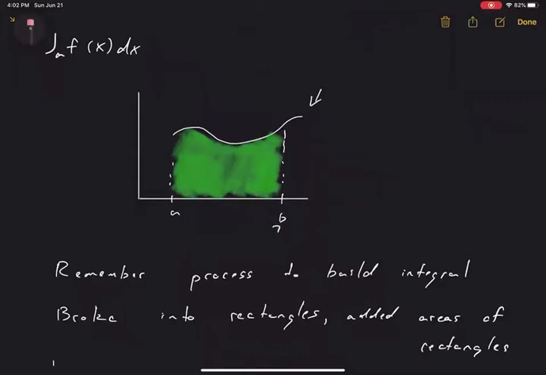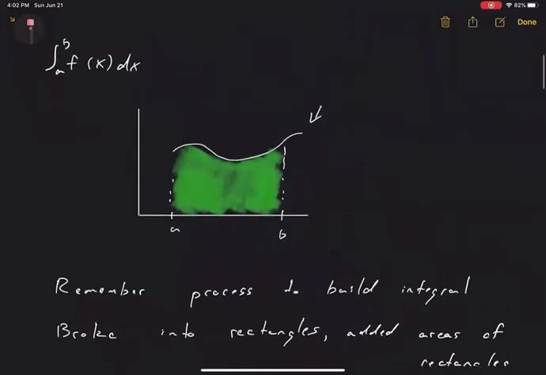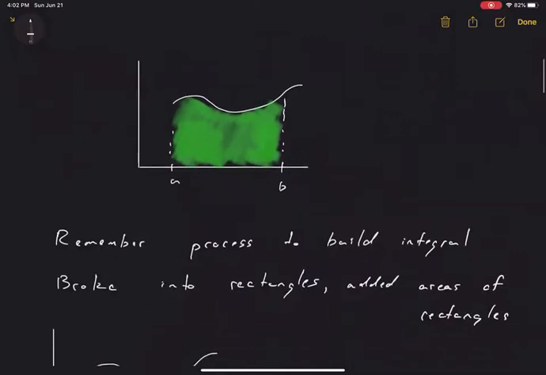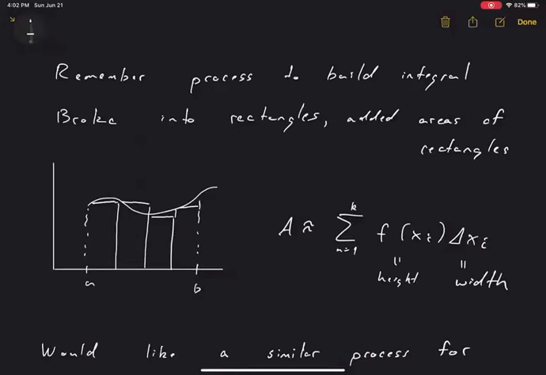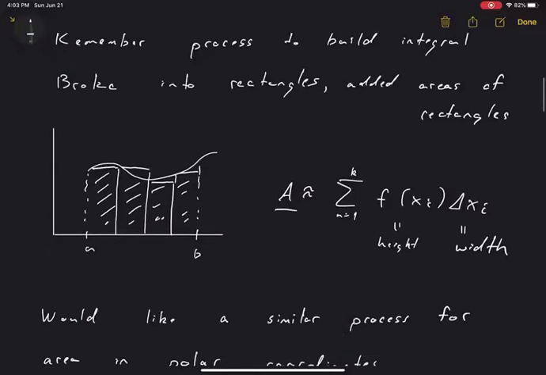But let's backtrack a little bit and talk about the process we built up to find this integral, and how we approximated the area before we developed the integral. Remember, the integral developed from these approximating rectangles, right? We broke our curve up into rectangles, and we found the area of each rectangle, and then we added those together, and that gave us an approximation to the area, right? So what did that approximation look like? It was a finite sum. So we added k number of terms together.